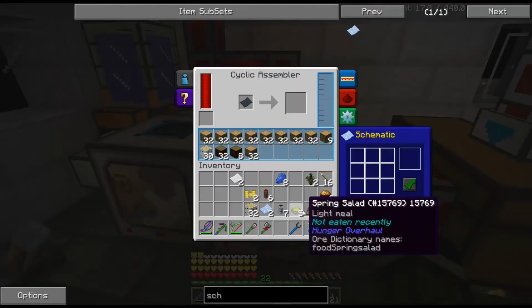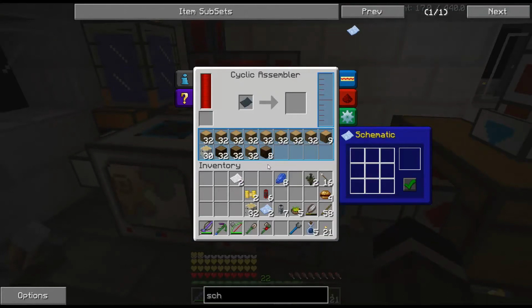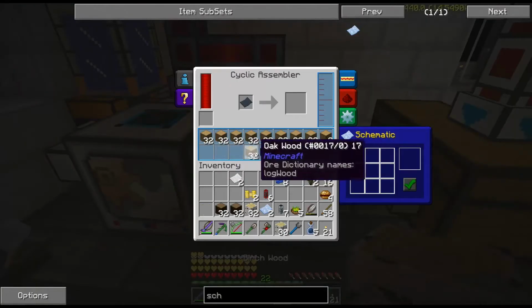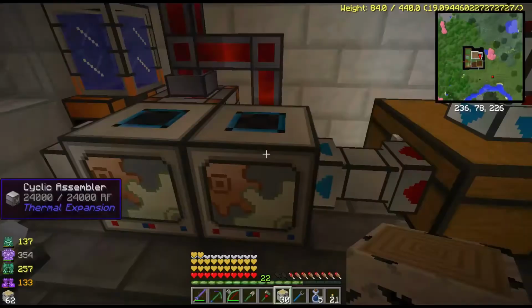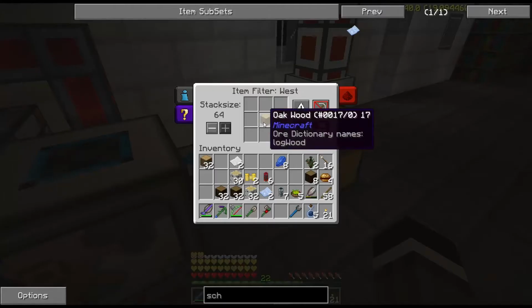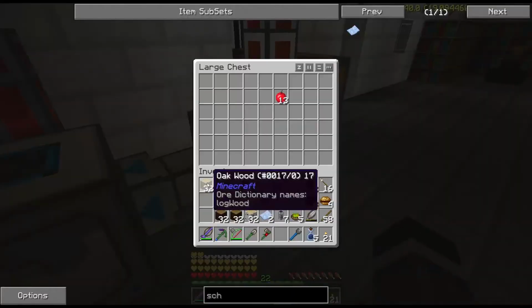All right, let's do the schematic. Why did it do that? Okay, this guy is set for oak whitelist. Oh. It was unused metadata. Must be NBT then. It's set for ignore NBT. Let's try setting that to use NBT and see what happens.